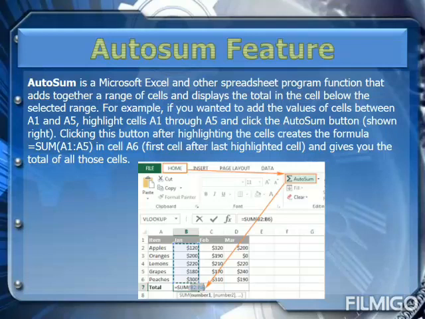Drag the mouse to select the cells from A1 to A5 in the spreadsheet. Press the enter key to get the result. So here we have the result, and you can see that the whole function will be displayed like equal sign, sum in the smaller brackets or parentheses. You can see the cells location like B2 to B6 or A1 to A5.